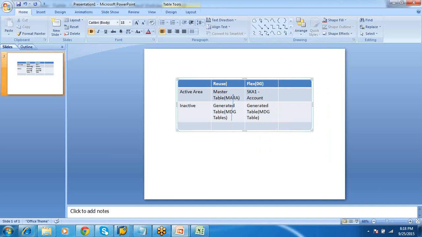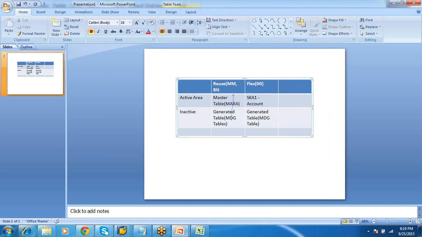The example for reuse mode is the material data model and the BP data model. In both these data models, it happens like this only. After activating, the data gets moved into the master table or MARA table, and the mechanism which works here is an access class. SAP has delivered this access class, which does the moving.